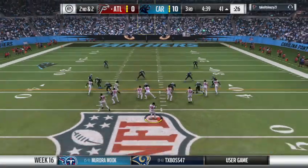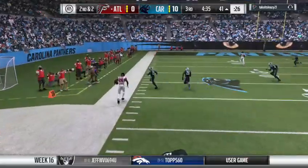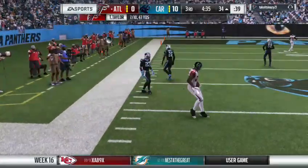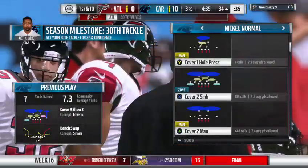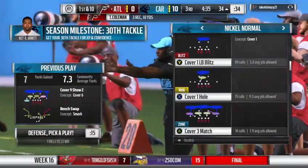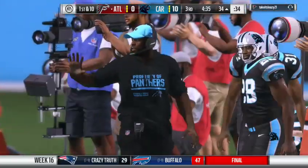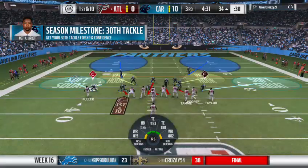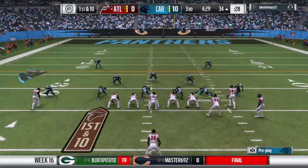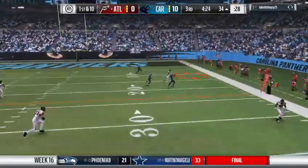Here we go. On second down, here's Taylor. Going underneath, it's Coleman. And he gets this down inside the 35 before going out of bounds. 7 yards there, good enough to move the sticks. So many times you hear today's NFL described as a space game. Get your best players into space with the football in their hands. That's why sometimes you just swing it out to your runner, get him out in the flat, and let him have a chance to make people miss in open field.